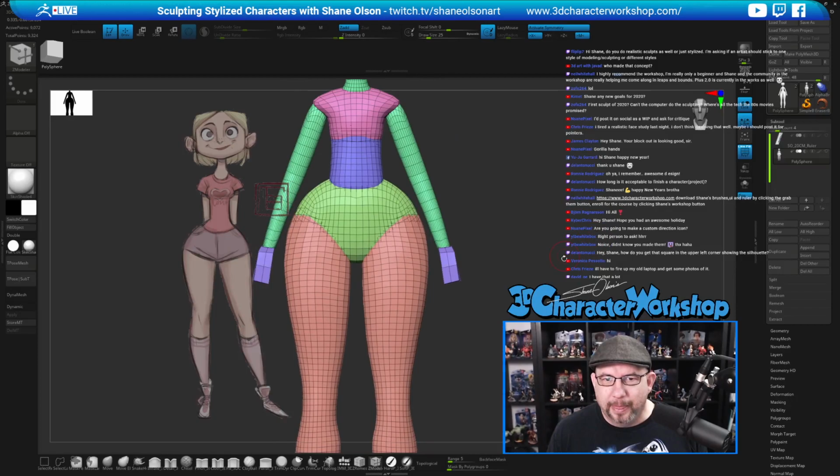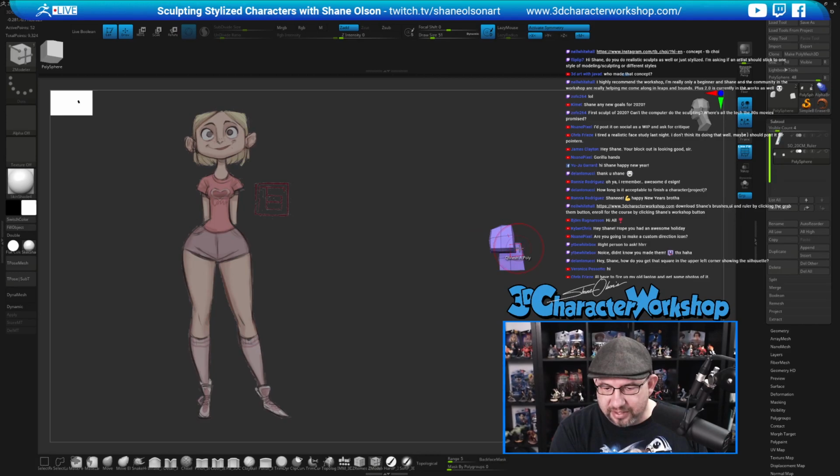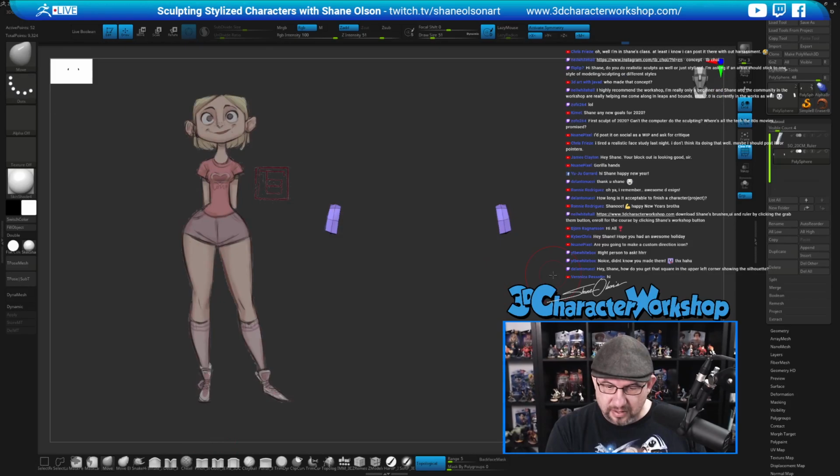Do you do realistic sculpts as well? No, just stylized. I'm just a fan of stylized stuff, so that's typically where I go.